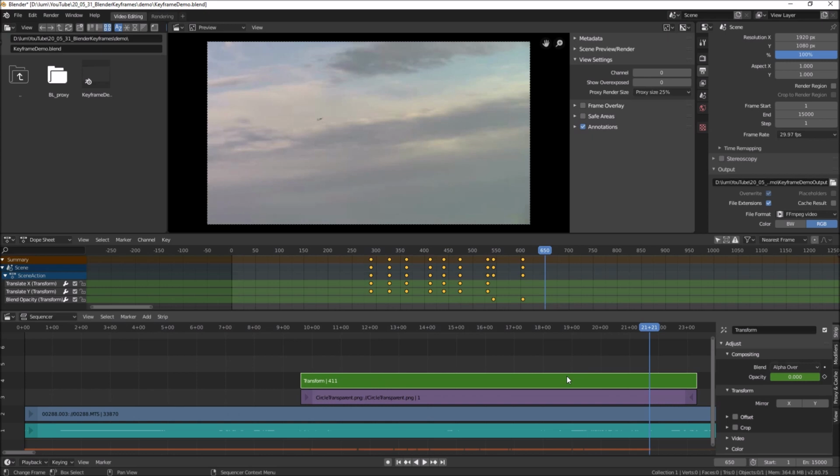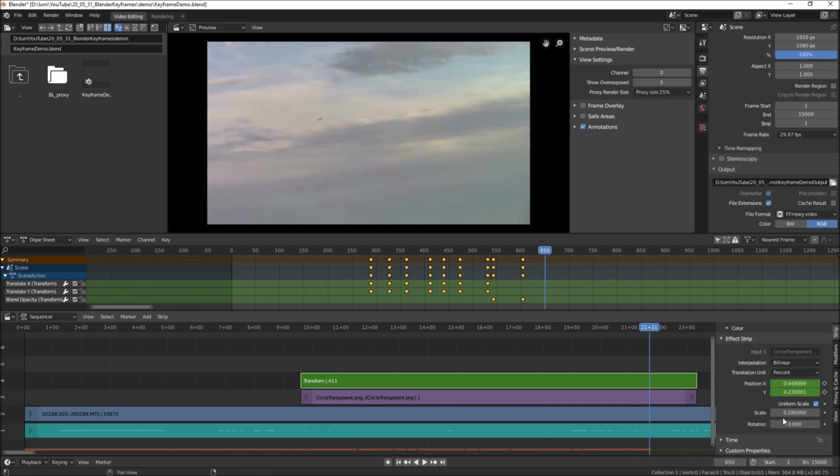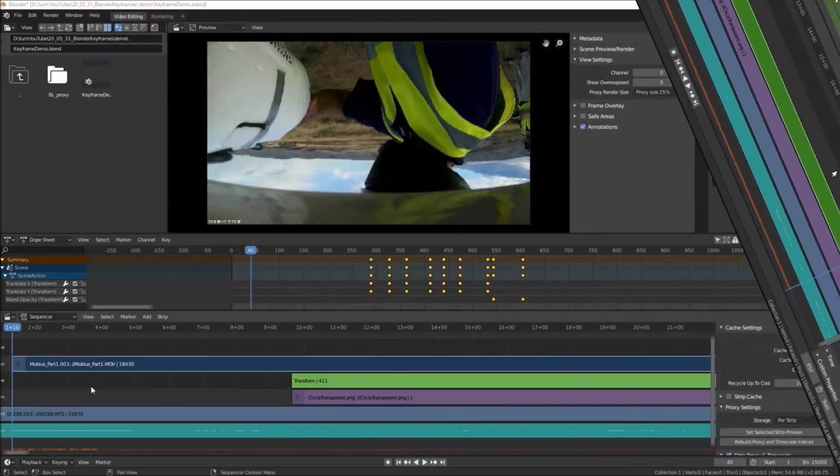So keyframes are really powerful, and you can keyframe a lot of different parameters. We just showed doing it for the X, Y, and the opacity, but you could also do things like the scale. You can make the thing shrink or grow. For example, I'll show you, let's import another video just to show the robustness and the versatility of keyframing.